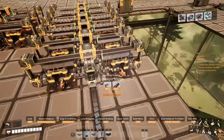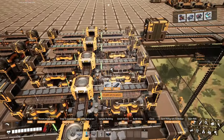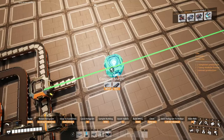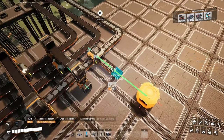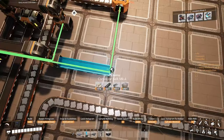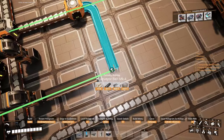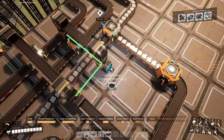Of course, this guy's getting filled up in here. Those guys have filled up. Once those are empty, should be fine. So let's just put a merger, I don't know, somewhere in here. Yeah, something like that. Mark IV. This one, it's a Mark IV. We'll have to come on the other side. A little further, please. And the Mark III in here.